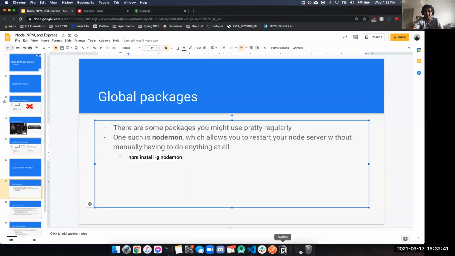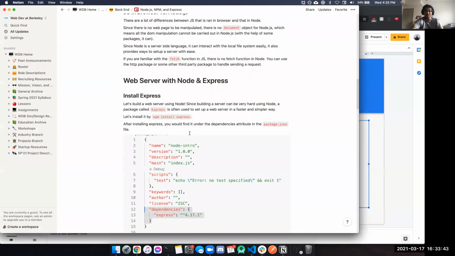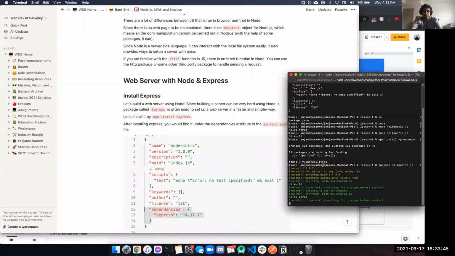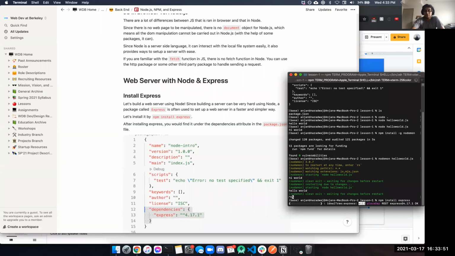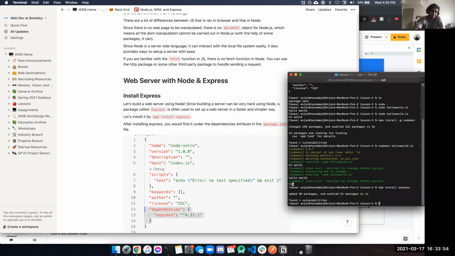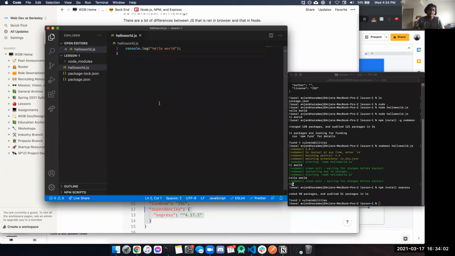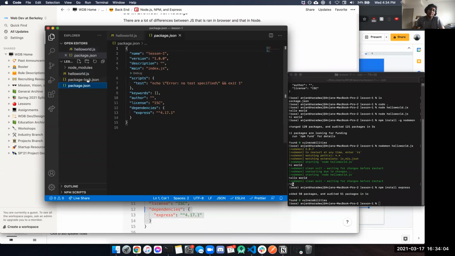Let's go back to the Notion page and install Express. I'm going to close Nodemon and run npm install express. Cool. Once that's installed, go to VS Code or your text editor and check package.json. You should see Express in dependencies.